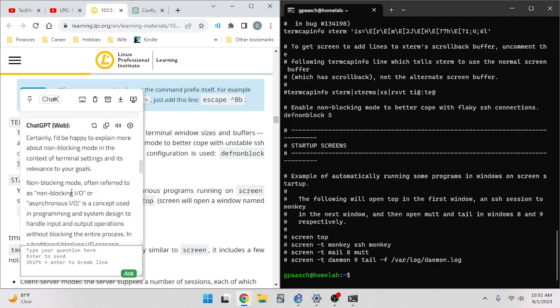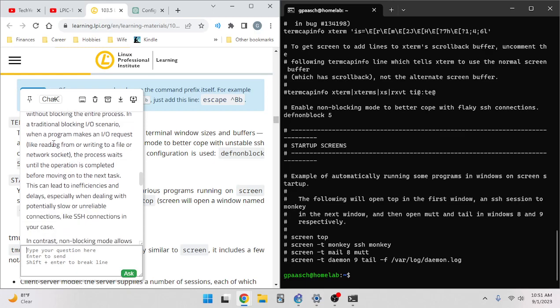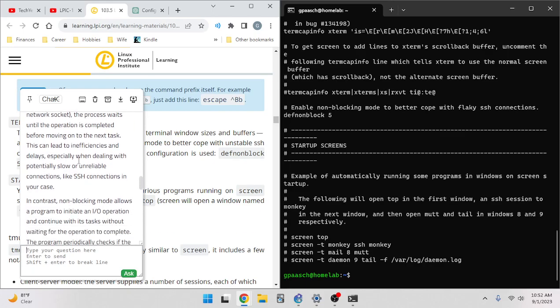So non-blocking mode, often referred to as non-blocking I/O or asynchronous I/O, is a concept used in programming and system design to handle input and output operations without blocking the entire process. In a traditional blocking I/O scenario, when a program makes an I/O request, like reading from or writing to a file or network socket, the process waits until the operation is completed before moving on to the next task. This can lead to inefficiencies and delays, especially when dealing with potentially slow or unreliable connections, like SSH connections in your case.